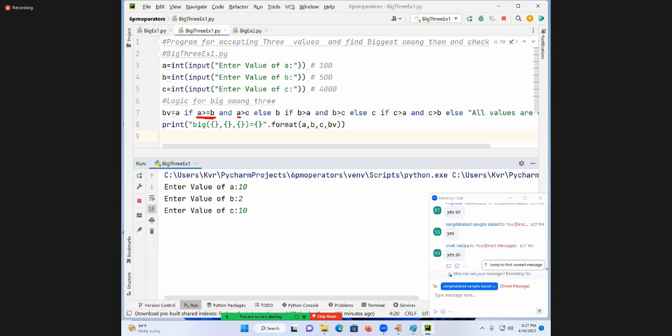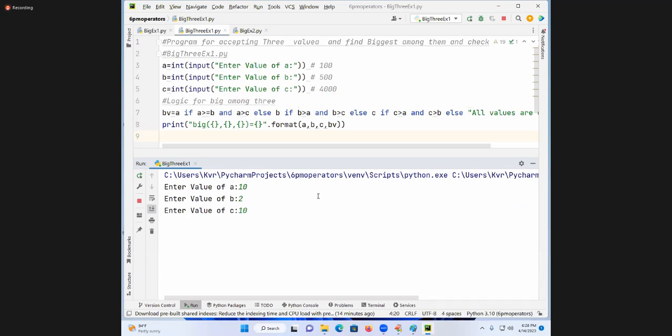Come on. 10 greater than 10. False. False means coming to where? Else. Now, come on. 2 greater than 10. False. 10 greater than 10 also false. Go to where? Else.